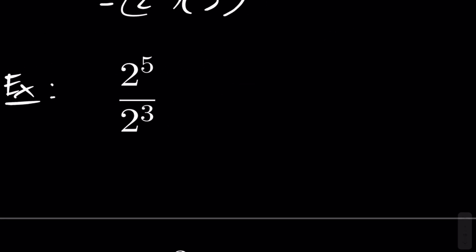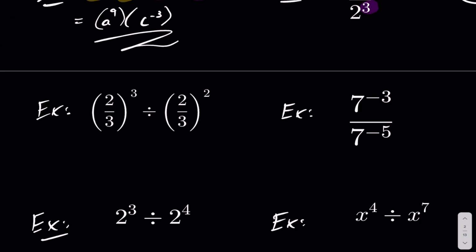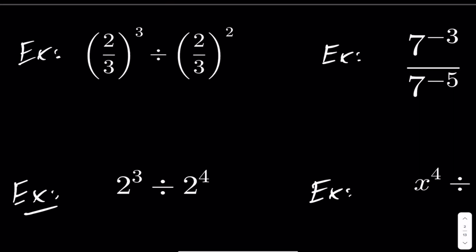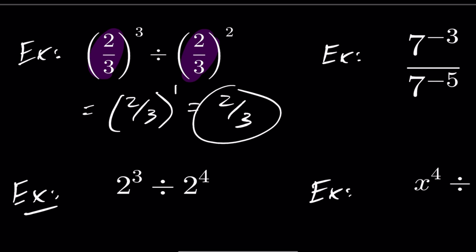Now I'm moving on to our second property here with some examples. We're going to divide, so I'm dividing with the same base. You subtract the exponents. So just to remind you, it's always the top minus the bottom. So 5 minus 3, and this becomes 2 to the power of 2. Continuing on here, again, I'm dividing, and my base is the same. So this will end up equaling 2/3 to the power of 3 minus 2 is 1. A lot of times in mathematics, if the exponent value is a 1, you don't write it down. So in this case here, just put 2/3, but either is fine.